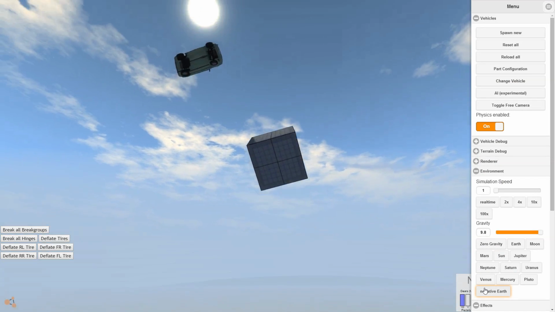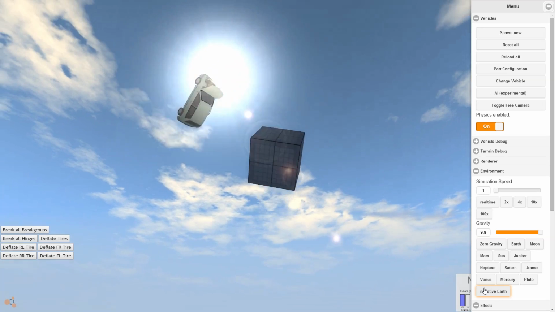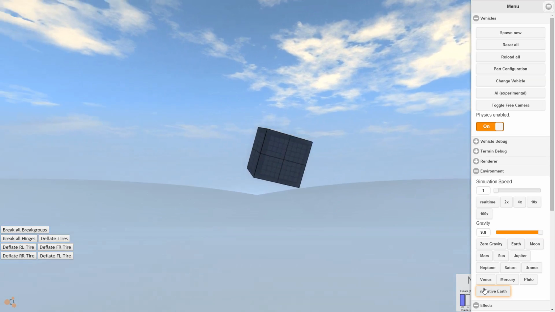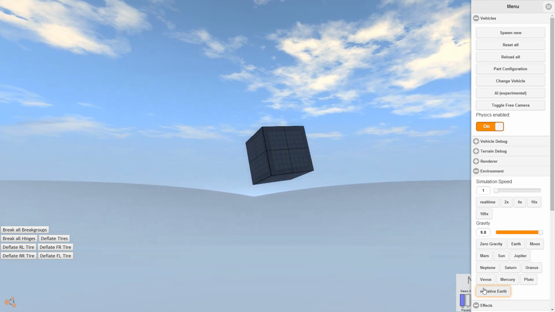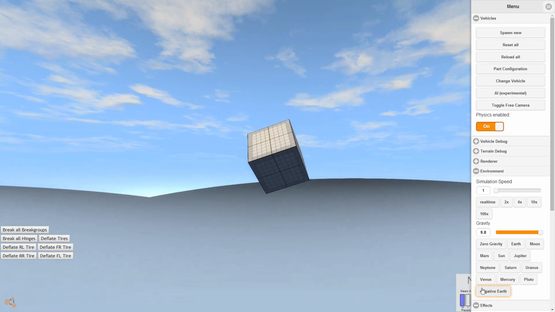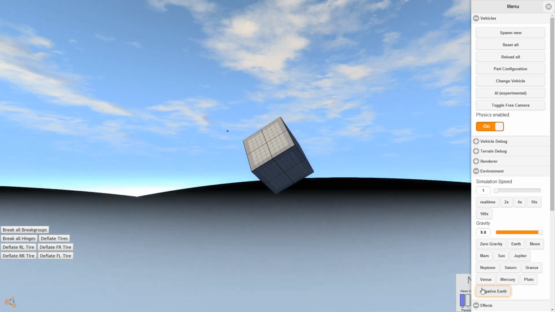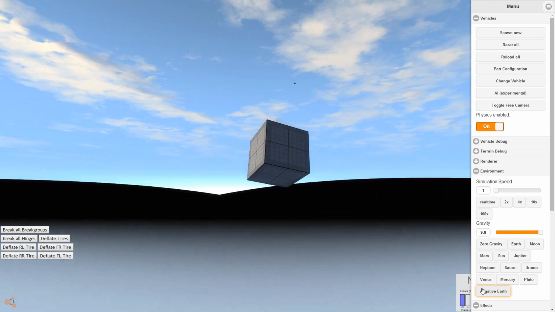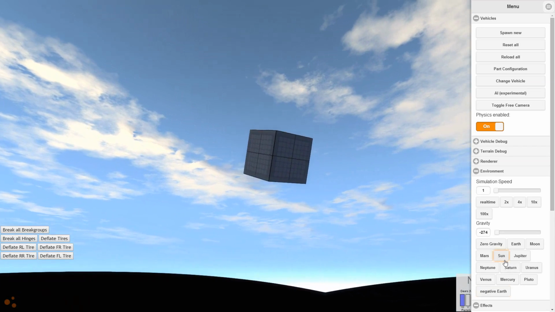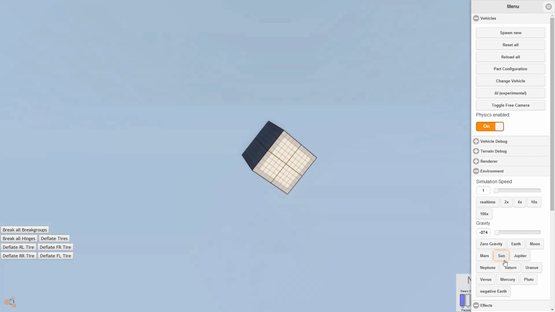Why is the car lifting up faster than the cube? There you go. That didn't make sense, because it should just accelerate at the same speed. The cube should logically go faster though, because of the drag, the density and all that. It'll accelerate at the same speed, but it'll accelerate for longer. So now we hit sun gravity. Let's see what happens to this thing.